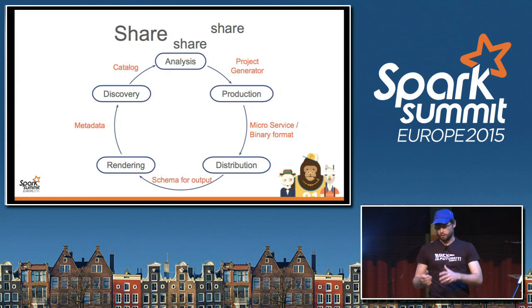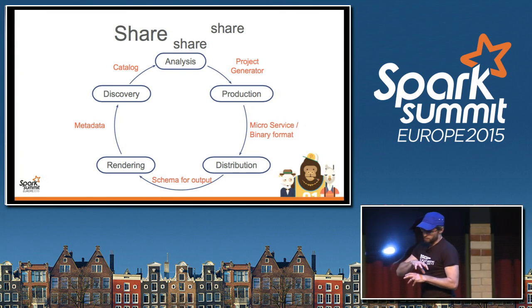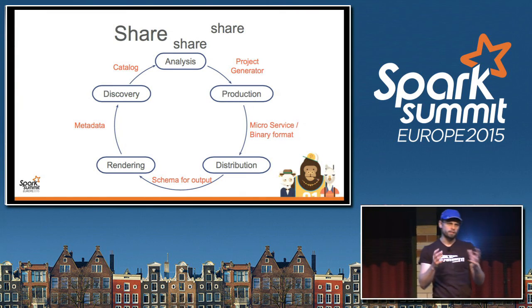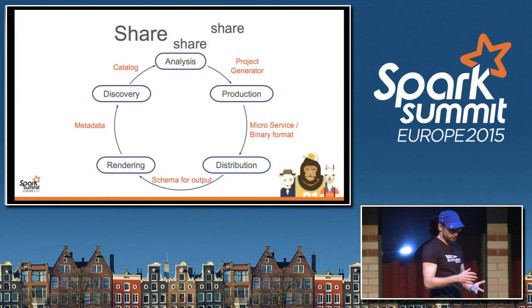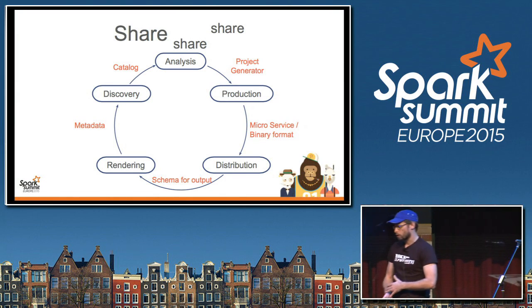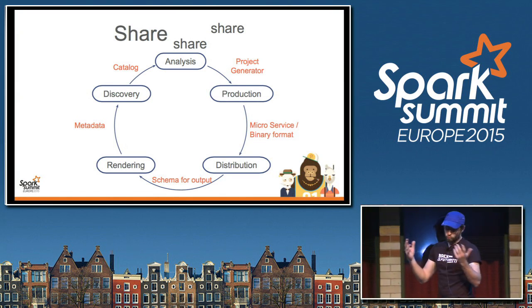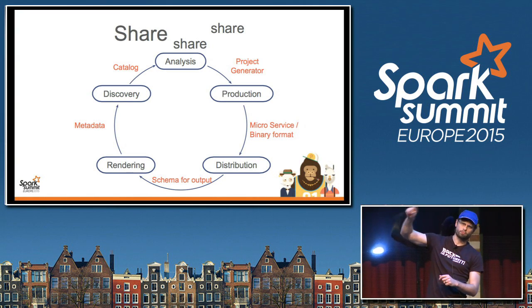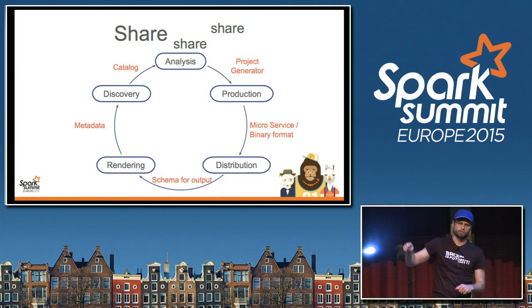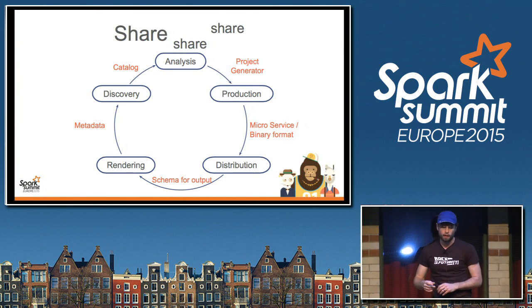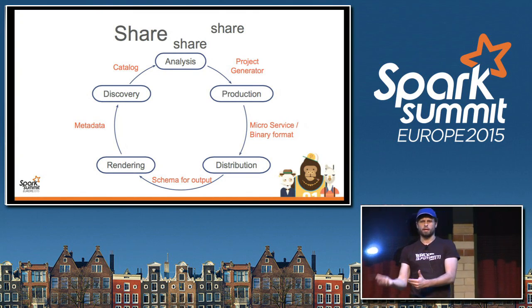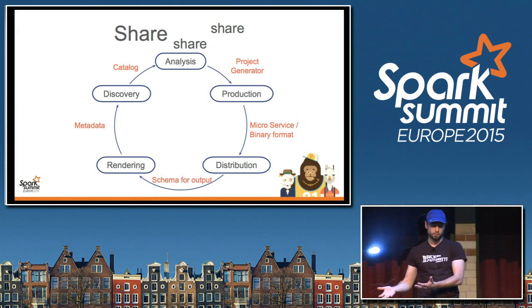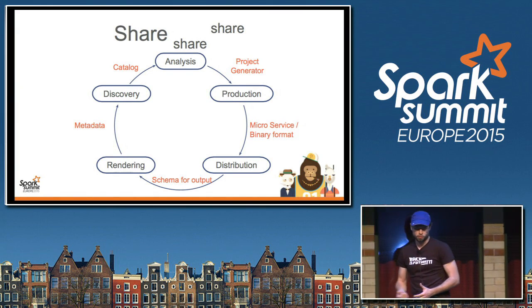So that's why we have this notion of sharing, this kind of toolkit that includes many tools like Mesos, Spark, and Tachyon, but also Cassandra, Solr, Elasticsearch, and of course Mesos. So we go from the notebook, we generate a project, we generate some web services in Avro to keep the schema. Then from there, we can connect Tableau, QlikView, dashboards, your own dashboards.